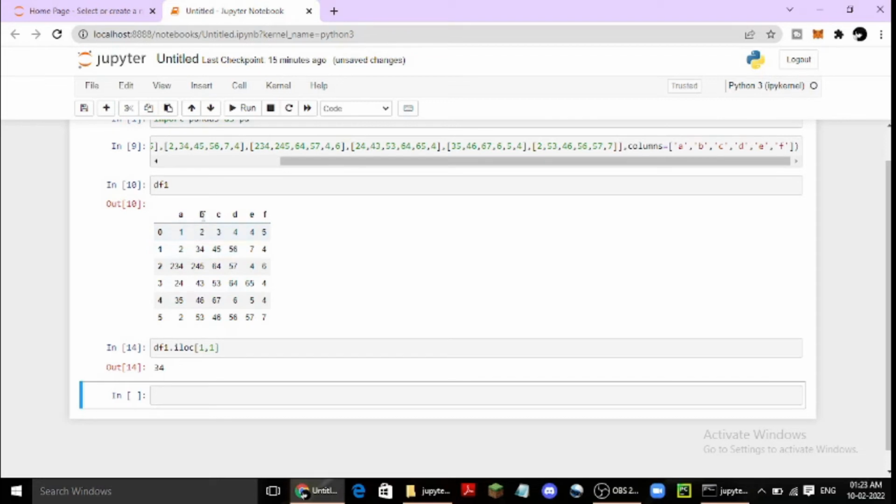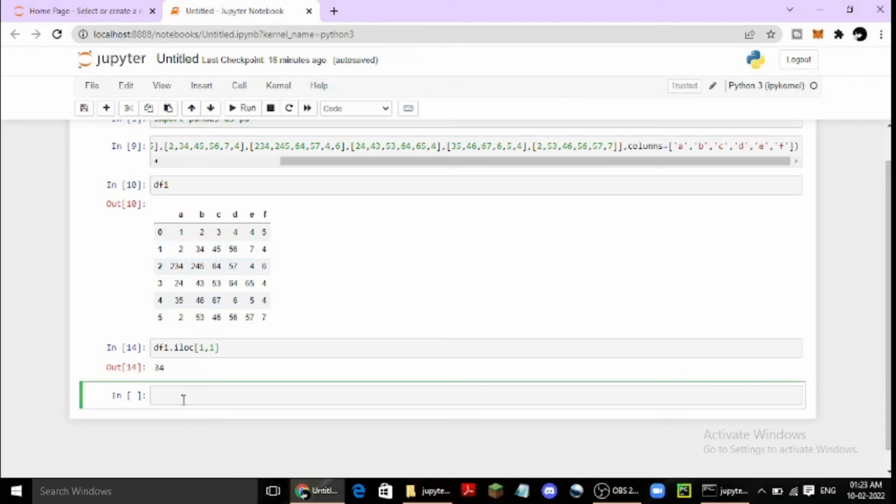Okay, this is first row, first column. So we have to give a number, the number of that particular row and the number of that particular column. Here column A is 0 and this B column is 1, so we have given 1, and this 0 is the row and 1 is the column.